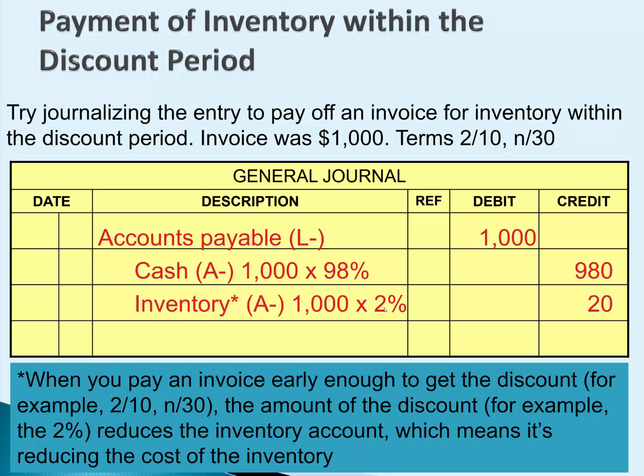Now, technically, when you're doing this transaction for rounding purposes, you officially have to calculate this discount first. And then the amount that you're going to pay is going to be the liability minus the discount. So again, in this scenario, you would calculate this discount, $1,000 times 2%, record it, and then the cash amount that we're paying is 1,000 minus the amount we're saving, which is $20.